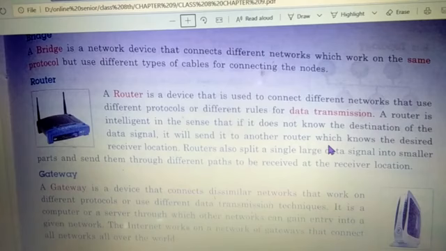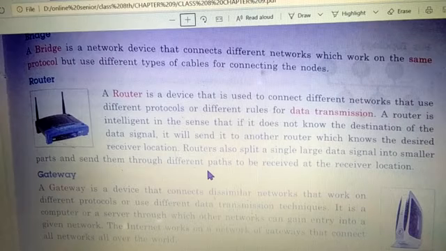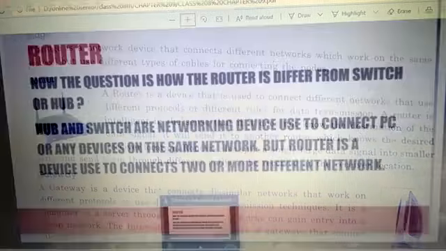Now the word I'm using, data packet, what do I mean by that? Information that is in the form of signals. That information is divided into data packets so that it can be transmitted in the network. These data packets hold whatever information we need to send. It is divided into small data packets, and only then can it be transmitted in this network. Now let's understand with this video, children.